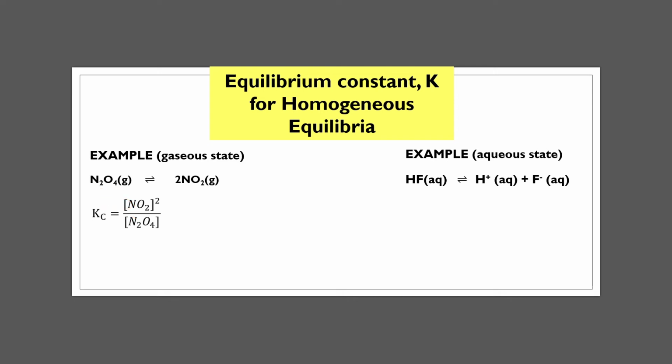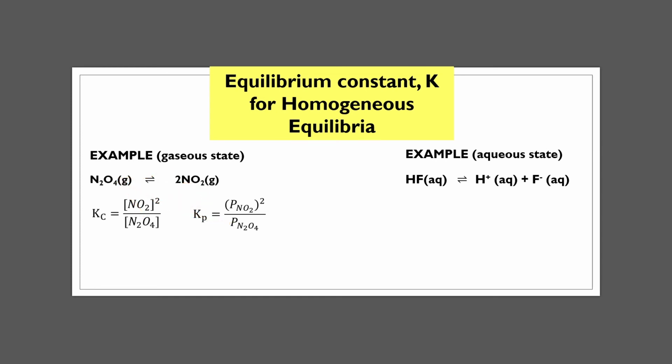Besides the equilibrium constant in terms of concentration, because the system is in the gaseous state, we can also write the equilibrium constant in terms of partial pressure. Again, to write the equilibrium constant, it is the ratio of product to reactant. So to write the equilibrium constant in terms of partial pressure, Kp, we can write Kp equals the partial pressure of the product nitrogen dioxide raised to the power of 2, same as the coefficient in the balanced chemical equation, over the partial pressure of the reactant dinitrogen tetroxide.